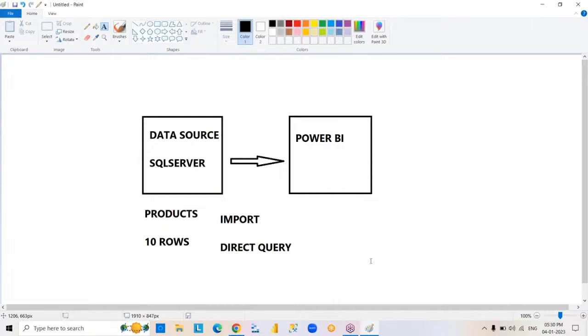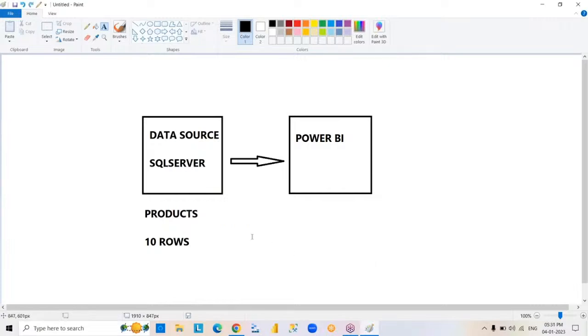So by using import, by using direct query, we can copy data from source to Power BI environment.